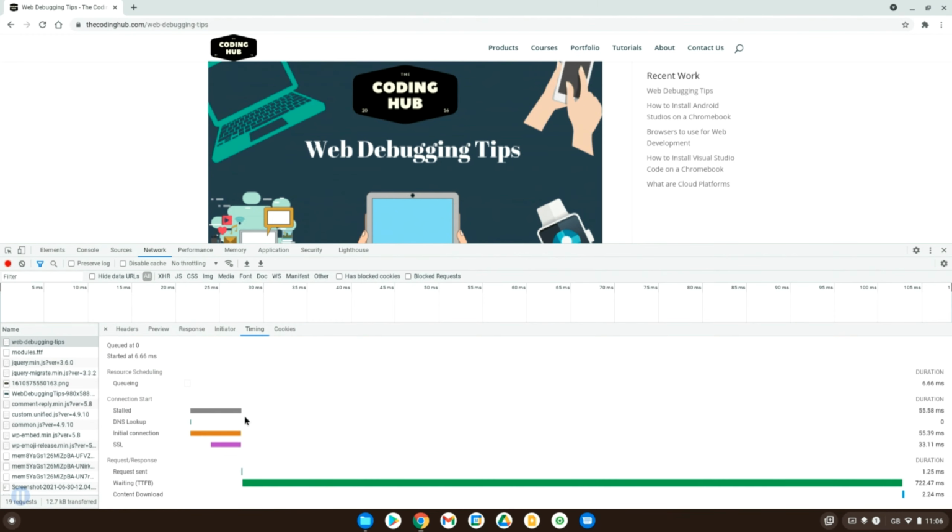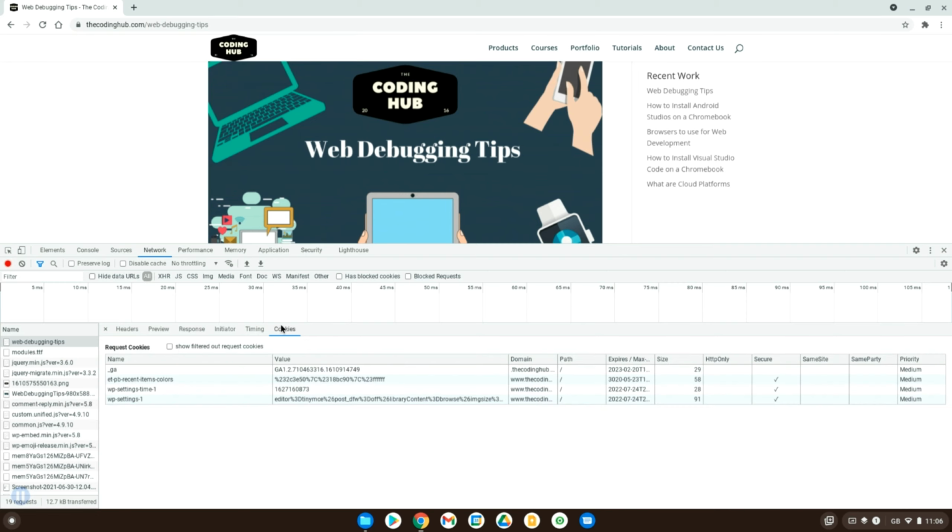You can see timings, which tells you which bit took the longest. For us, it was just simply waiting for the request to come back, and then maybe you have a large file and you can see what takes the longest to download. Maybe it's the content of the entire page or the response, and the cookies assigned to this request as well.